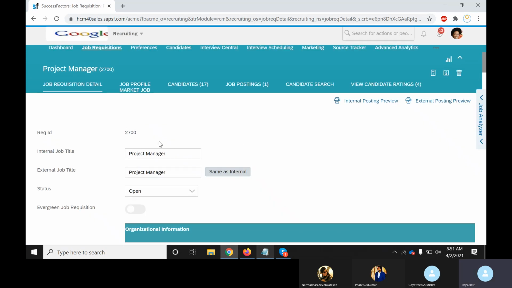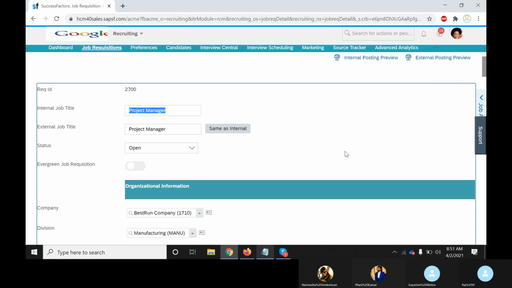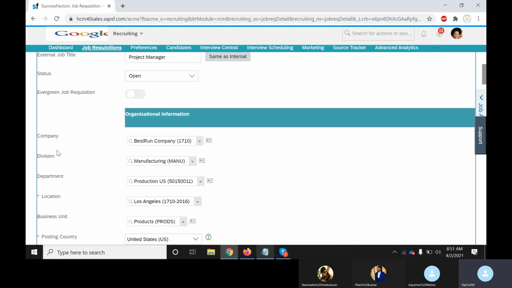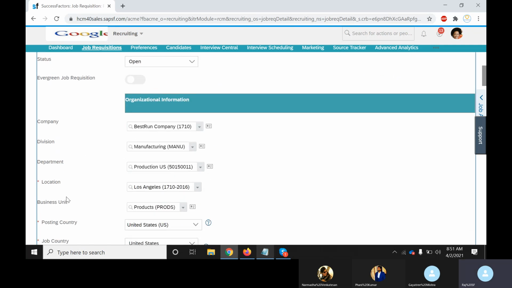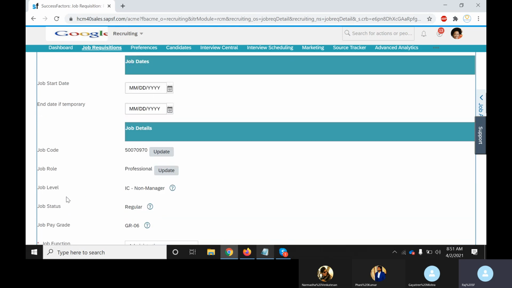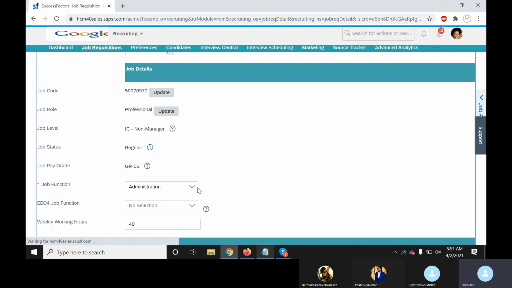So this is the job requisition data. You can see the information here: requisition ID like 2700, internal job title, external job title, some other fields also. Let's see organization information like company, division, department, location, business unit, and job start date, job code, job role.